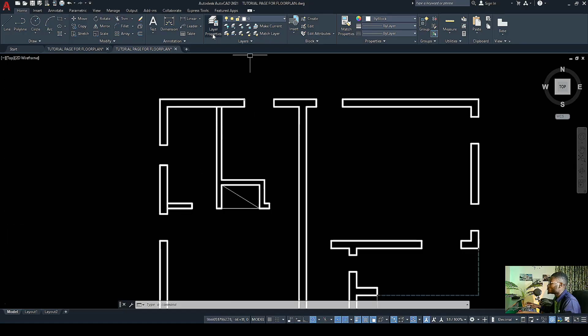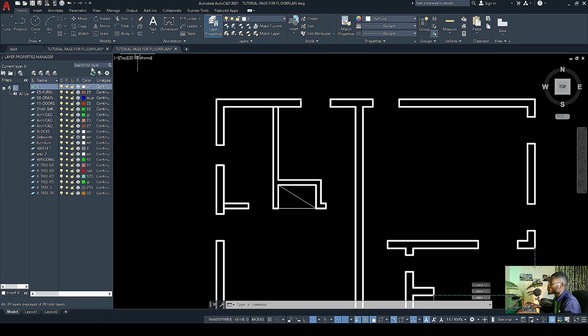So we'll just come to this layers. We'll click on layer properties, so it displays this interface. Then you click on this, as you can see my cursor, the first one which shows new layer. You click on it, so we can label it walls. Then we can label it walls new, since I have some layers here already.